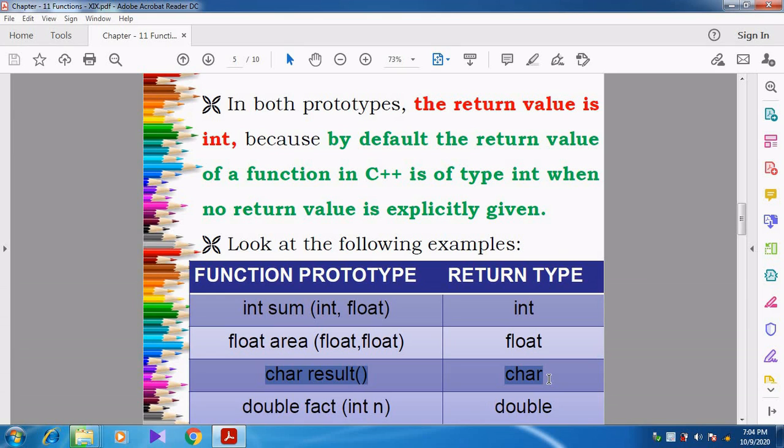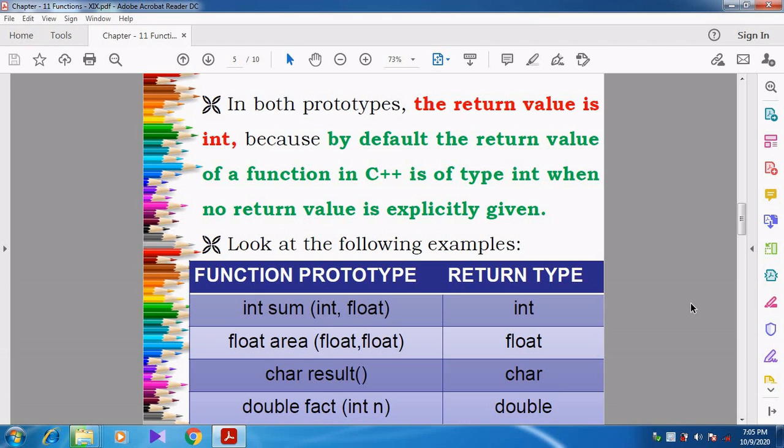We can call it return type or data type. And then see the last one, double fact, int of n. Fact is the function name, and double is the data type, the return type of the function.